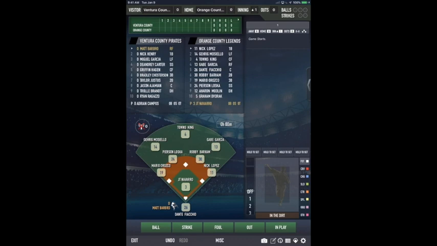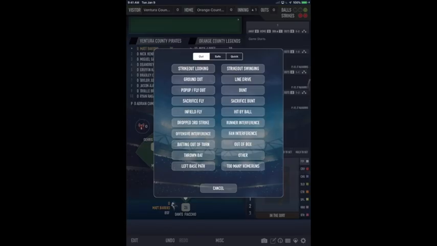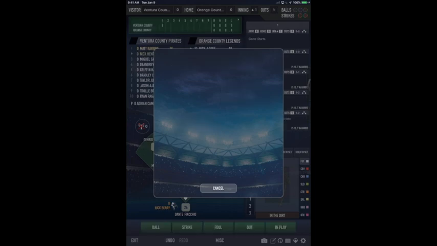Beneath all that's the play-by-play window. That'll show everything that goes on. And then you've got your buttons on the bottom of the screen. I'll just go through them all. Ball, strike, obviously, foul for foul ball. So it's got a 1 and 2 count. Let's tap the out button. We'll say struck out swinging. Alternatively, if you hit strike again, it'll ask you what type of strikeout that was. Either one works fine. We'll say strikeout swinging.